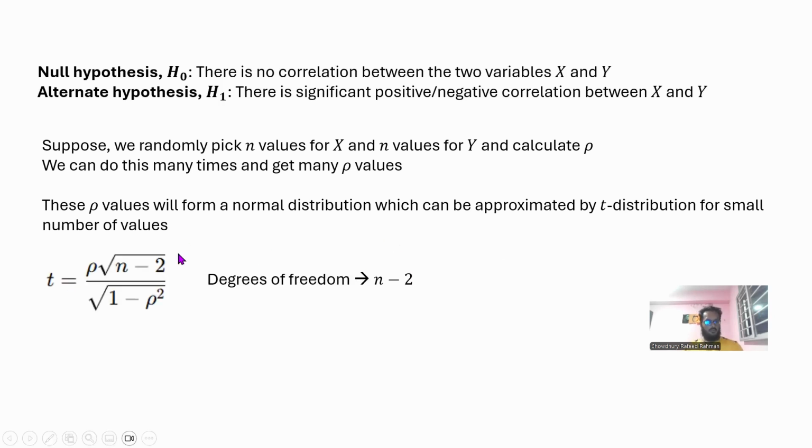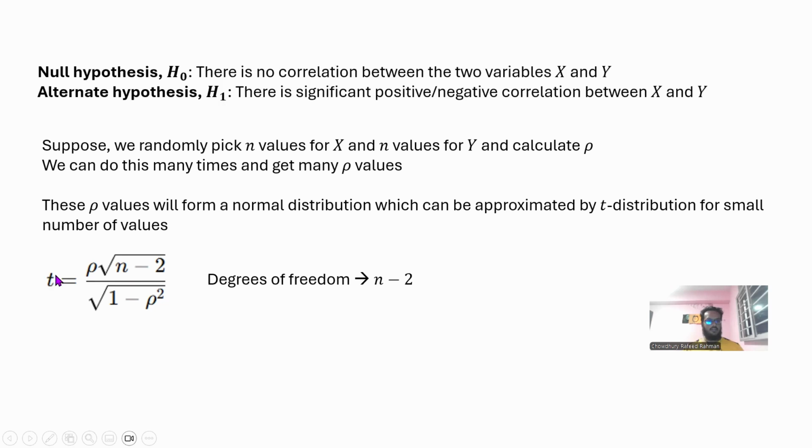So this is the formula for the t-test, the t variable. Rho is the variable that we are using to form the distribution itself. So the t value is rho times root of n minus 2, divided by root of 1 minus rho squared. Here n minus 2 is nothing but the degrees of freedom, because we know that if we want to do some regression, we need two things, the slope and the intercept. That is why we need at least 2 points, and that is why the minus 2 is right here in place.